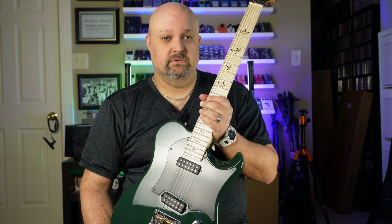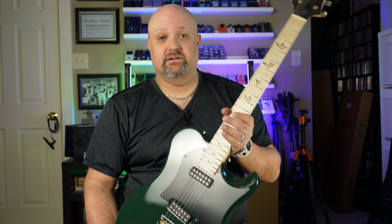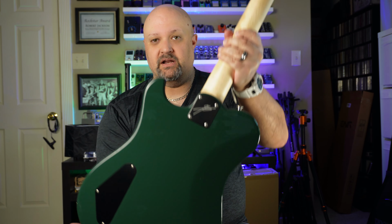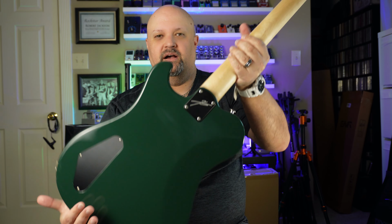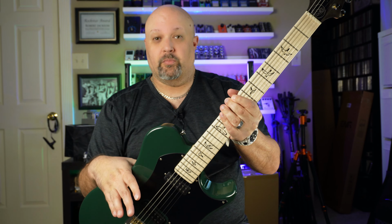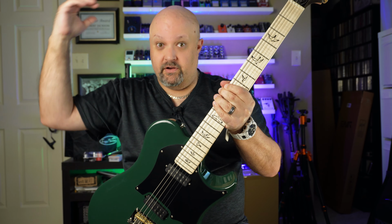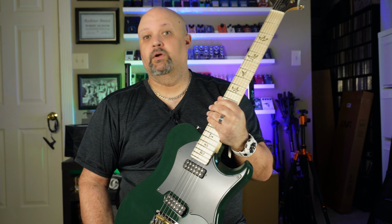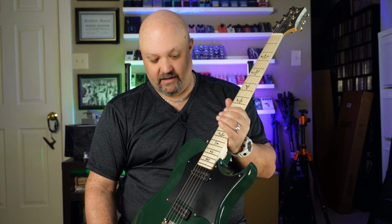Plays great. It sounds excellent. They cut costs in the right areas. It's a bolt-on neck guitar as opposed to the set neck stuff that most of their core model guitars are. Those are the $4,000 guitars from Paul Reed Smith. But again, you're still getting an American-made signature guitar with a very good quality gig bag and a workhorse of an instrument.